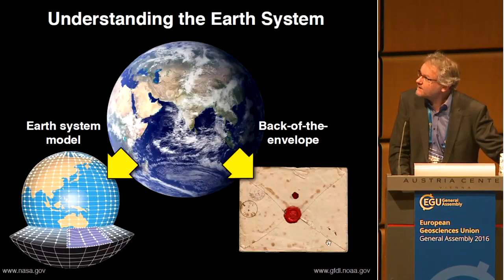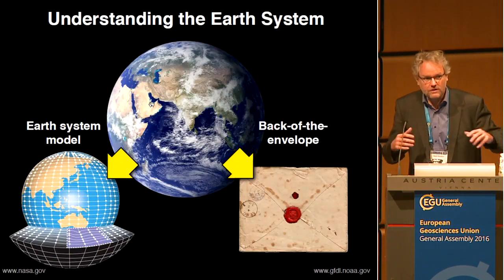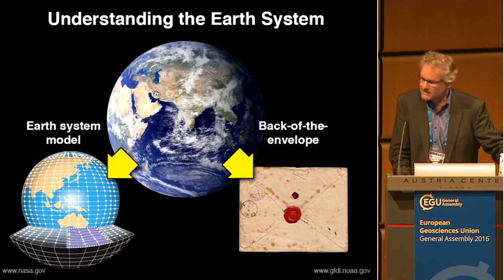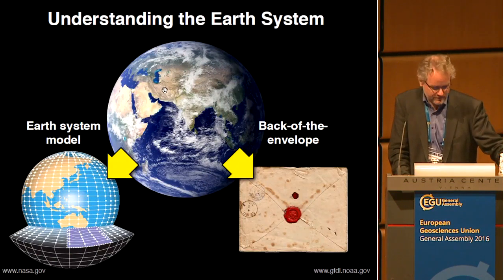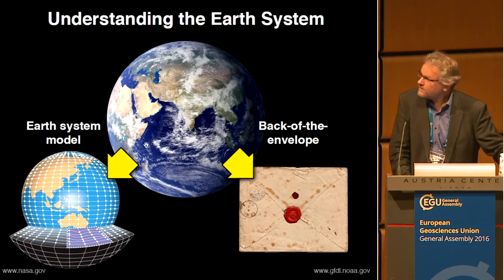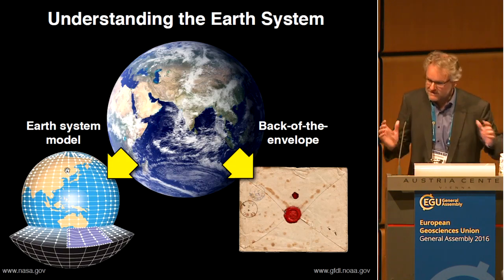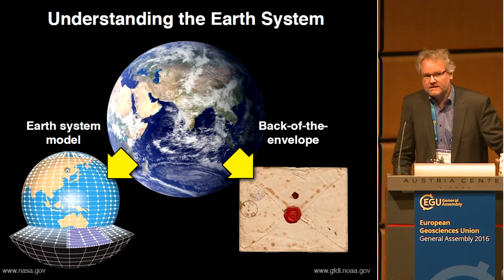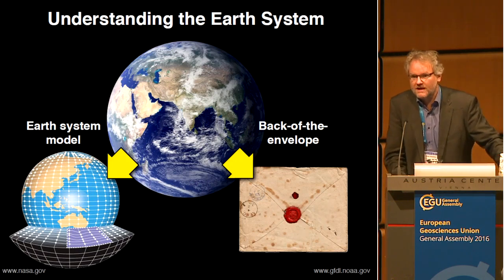We know the standard way. When you think about Earth system modeling, usually what happens is something that Jules talked about this morning. You take the Earth and build a complex Earth system model that splits it up into a grid. And the trend there is that things always become more complex.